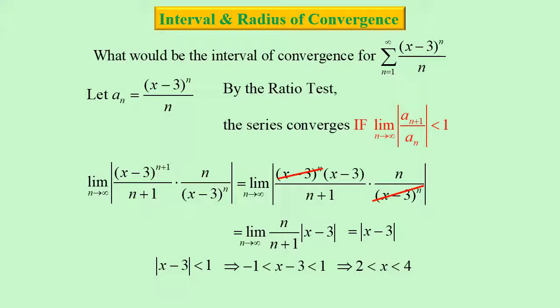Now, what we know so far then is that the interval of convergence is from 2 to 4. Well, from 2 to 4 means the radius of convergence is a 1. And notice that's what we have right here. This is centered at 3, and it has a radius of convergence of 1.